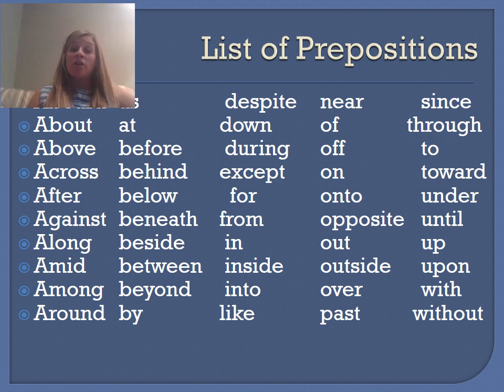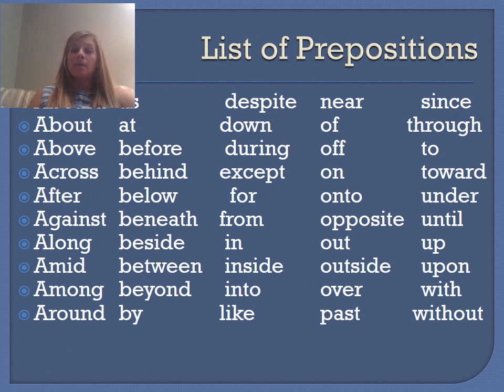Now here's a really long list of prepositions. Let's just go through a couple of these and see if they work in any of our sentences. The mouse ran above the box. The mouse ran below the box. The mouse ran inside the box. The mouse ran past the box. The mouse ran near the box. All of those work. What about with the other sentence though? The mouse ran during lunchtime. The mouse ran before lunchtime. The mouse ran until lunchtime. All of those work.